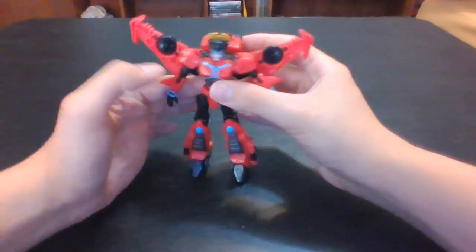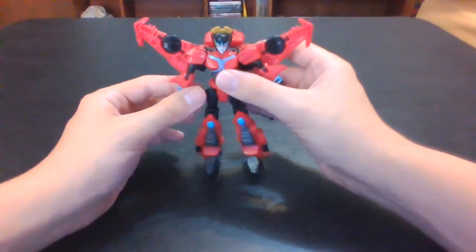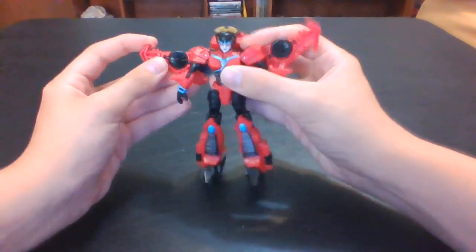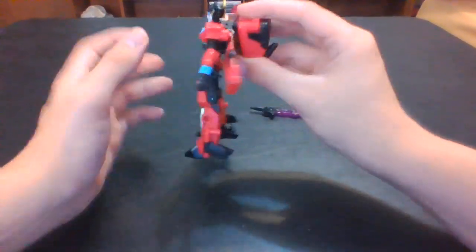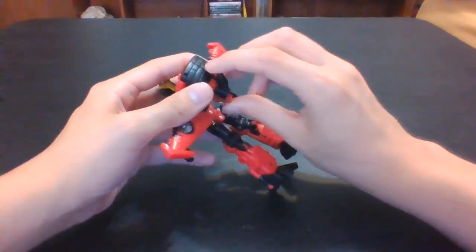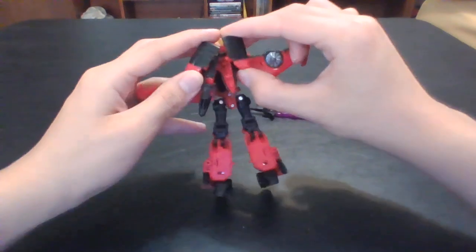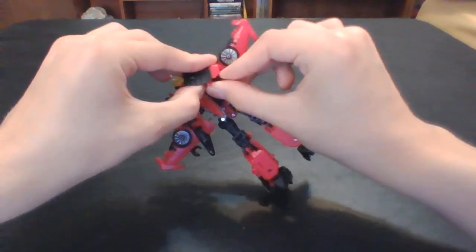The shoulders do have a part in it. They go up or down. You want them down for the alt mode. Bring these down so that you've got enough clearance for the cockpit sections. Bring this section, nose cone down. Open this up. Accordion these out.